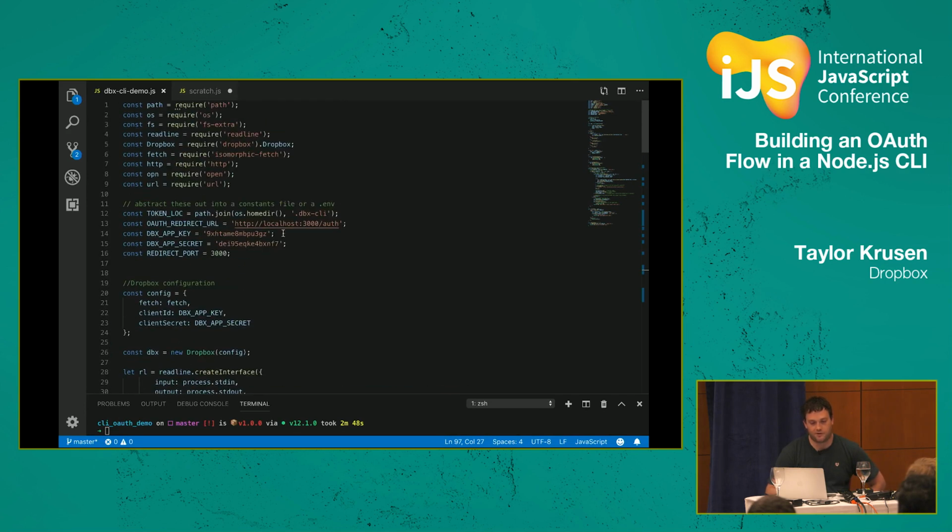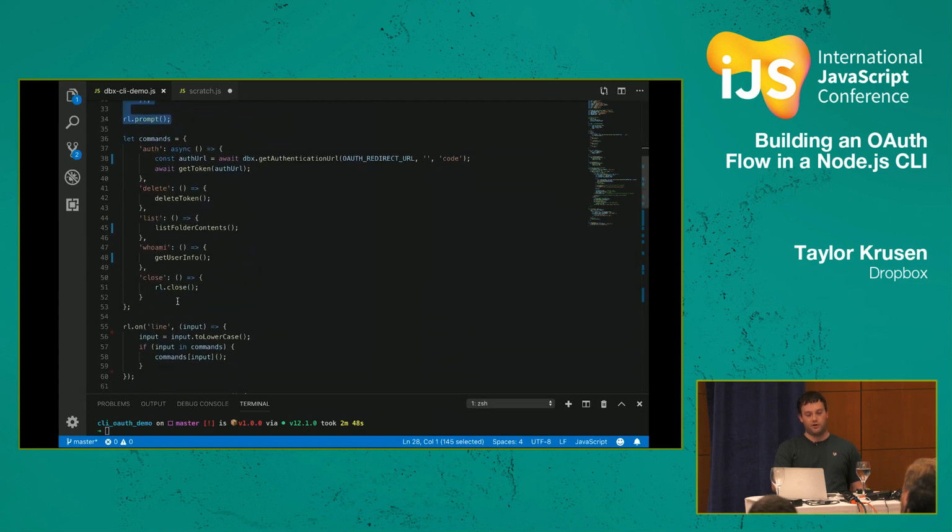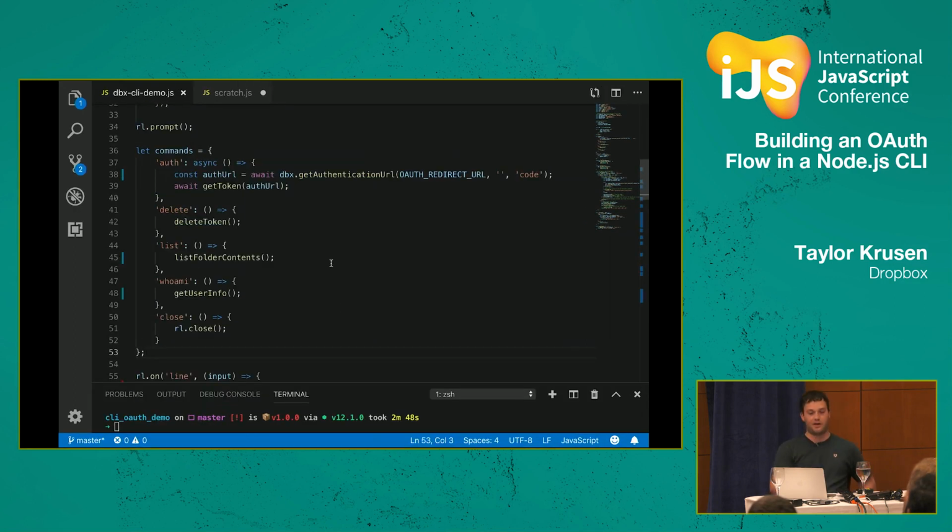So we have all of these different modules that we're bringing in to provide this functionality. It's pretty typical of a Node application. We're going to be creating our config, which we need to create our Dropbox client right here, which is just how that particular SDK is implemented. This is that Readline scaffolding that we were looking at earlier. You've already seen this part as well, which is the commands that we're using on Readline, although it's probably a little bit easier to read up here than it was in my slides.